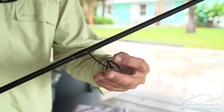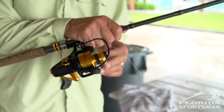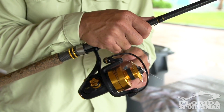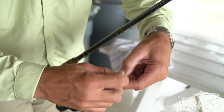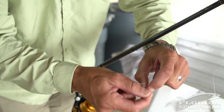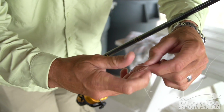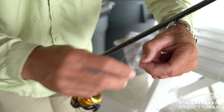So I go ahead and put that line through all my guides. These new spools actually have braid ready spools that keep the braid from spinning on the spool. But I use a cinch knot, and I'm going to show you what I do. I'm just going to tie a cinch knot beforehand, just a simple clinch knot, 4 or 5 turns. I come tight to it. I make sure it's nice and snug so it's not going to slip. I want to go ahead and trim that tail now because I won't be able to get to it once it's on the reel.